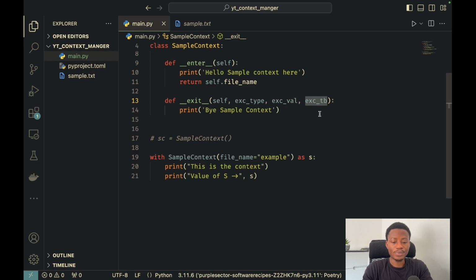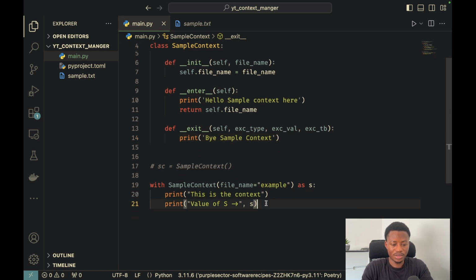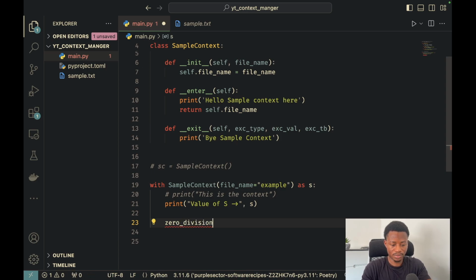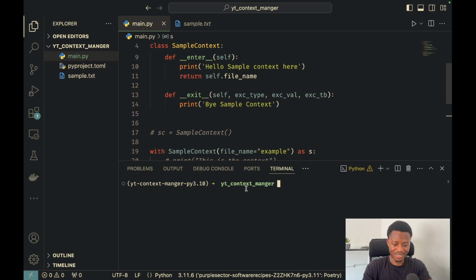I'm gonna demonstrate something here just in a case where we are gonna actually have an exception. All right, so a zero division exception. We are not gonna do anything more than that. So in our context, let me comment this out for a second. So in our context, let's leave this. Not that we need to do anything with it for now. So let's say here we are going to say zero division. So let's say 1 divided by 0. Obviously, as you can imagine, this is going to throw an exception, all right? But let's find out.